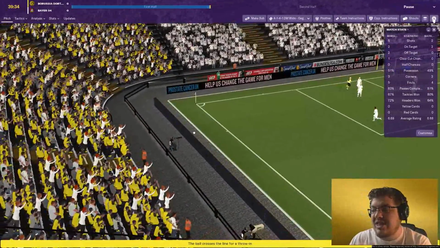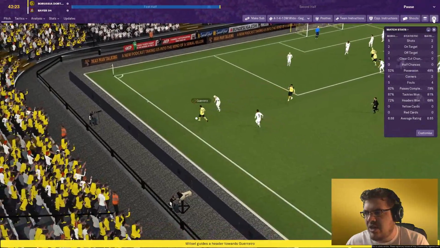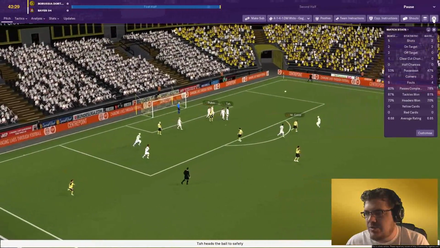But a nice early chance for us. I say early chance, it's been ages. 42 minutes gone, and another throw-in our favour. We've certainly seemed to have been the better side so far in the game, as Guerreiro's cross is put in towards Pulisic at the back post.